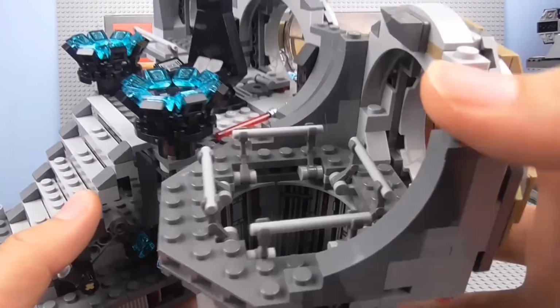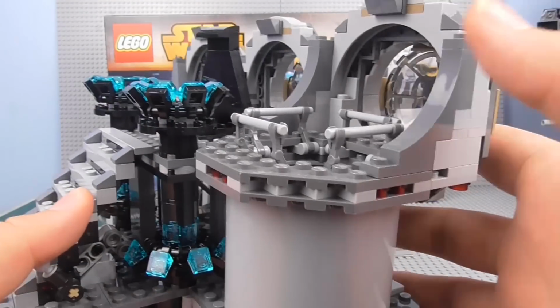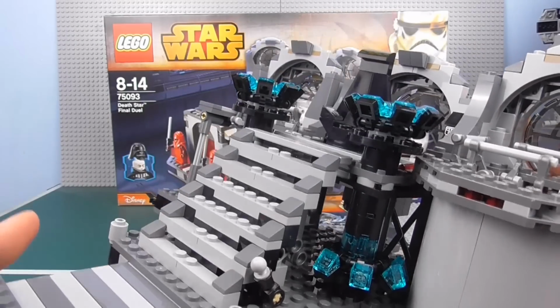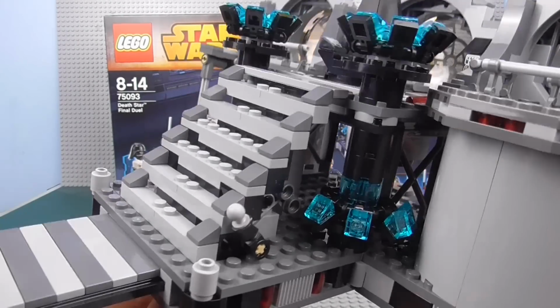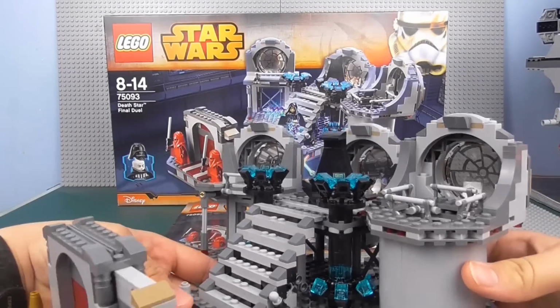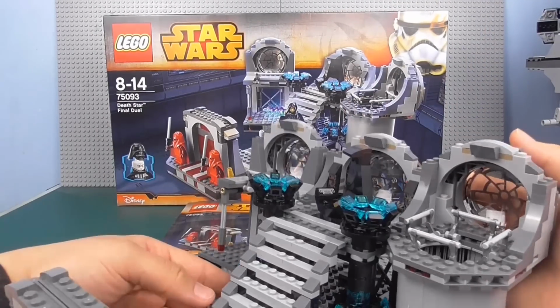Pretty cool. In here, we have stickers. You can't see that very well, I'm sorry about that, but of course this is going to be the shaft which Emperor Palpatine falls down when Darth Vader throws him down. Spoiler alert. But it did come out in 1983, so really you should have seen it by now. I think really the last feature then, of course, the chair does move, but you got some detailing. Oh no, sorry, not the last feature.